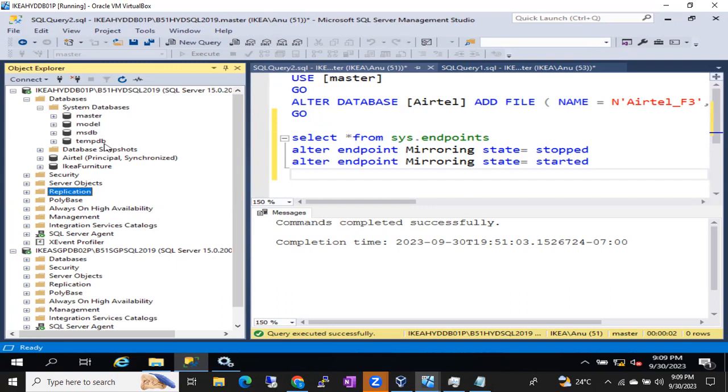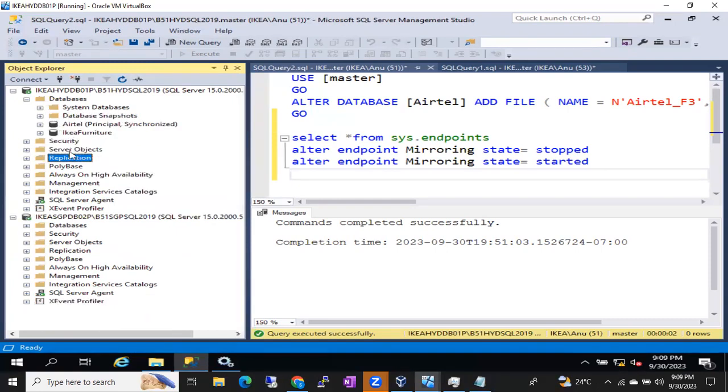In the same way, once you configure distribution, a distribution system database will be created that will act as a warehouse for the transactions. All the transactions that have to be replicated will go to the distribution database. From there, as per the push or pull model, the transactions are going to be delivered, guys. Okay, so you can see you don't see any distribution database here, right? So first let's configure a distributor here.